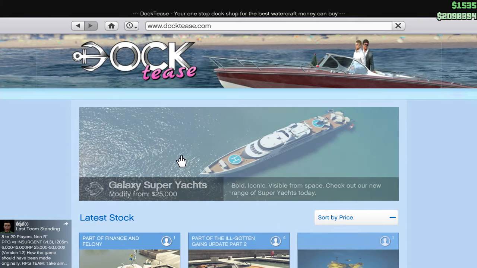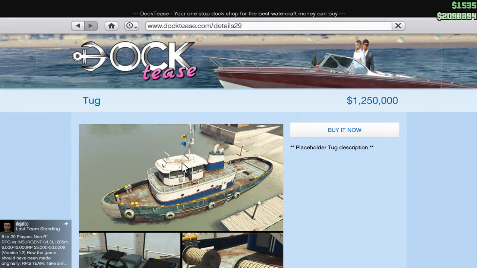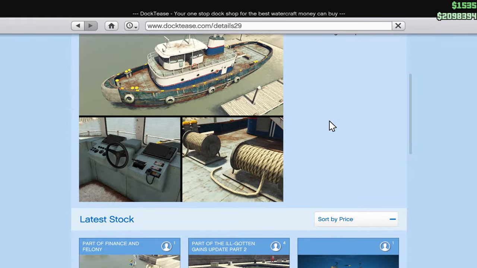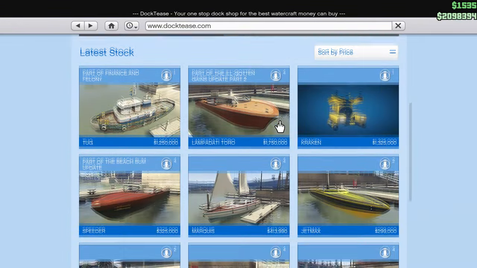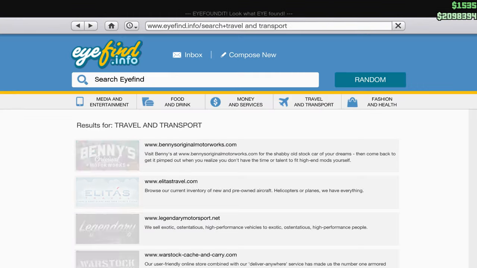Now we go to the Docktease section, and we have an update here. As you can see, the tugboat for 1,250,000. And I think Rockstar have forgotten to add in the description. As you can see, placeholder tug description. They still have to add in information on that. So maybe that's because this whole Finance and Felony update hasn't been made proper yet, and therefore we could expect more real soon from them.